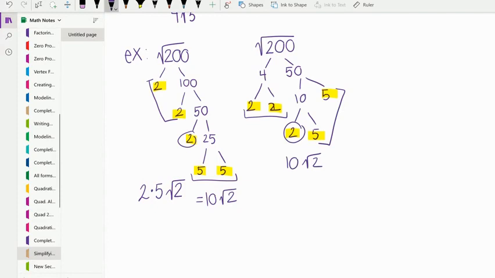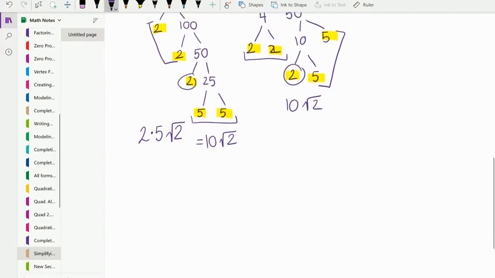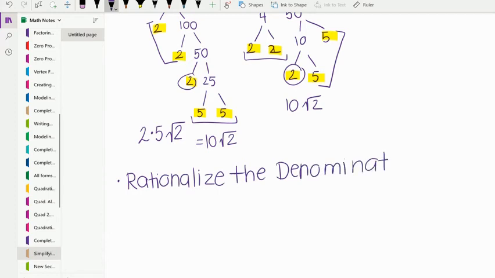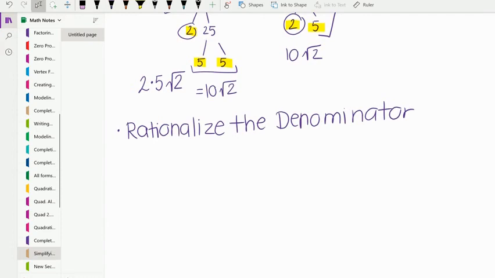The last thing I want to go over is something called rationalizing the denominator. We have to do this if we have a radical divided by a radical. We did this before, but we're just revisiting it. To rationalize the denominator, the reason why we have to do that is because we can't have a radical in the denominator, so we must get rid of it. For example, if I have the square root of 7 over 6, I can think of that as the square root of 7 divided by the square root of 6. I would want to get rid of that root 6 in the denominator. To do that, you multiply both the top and the bottom by root 6.